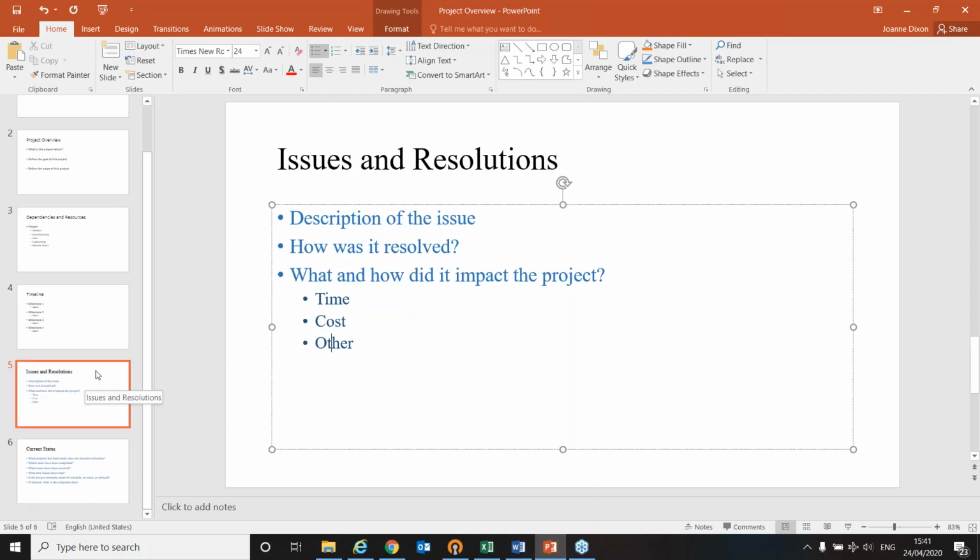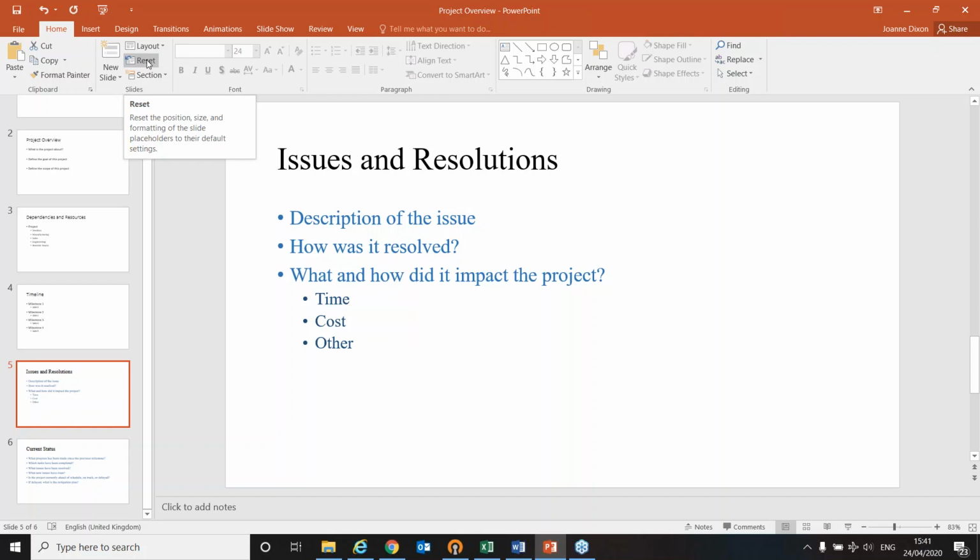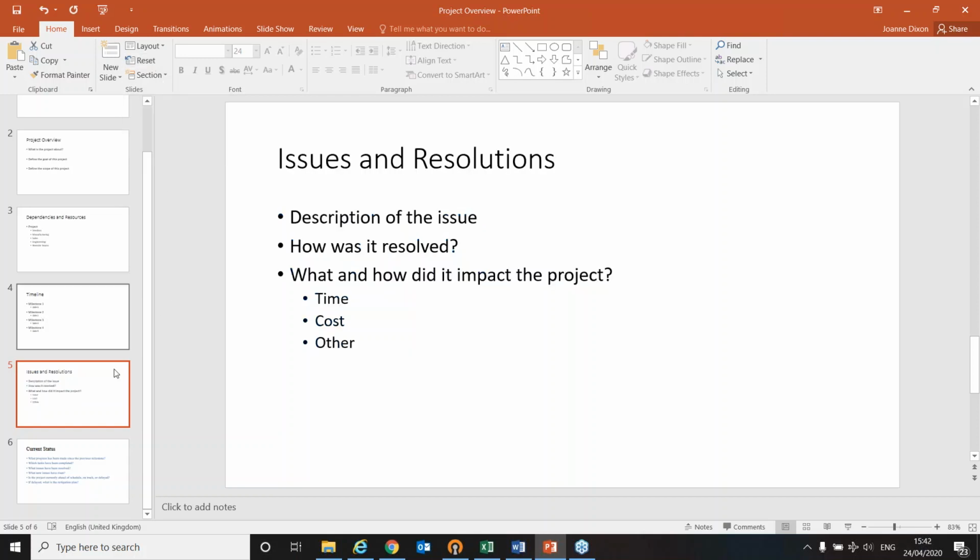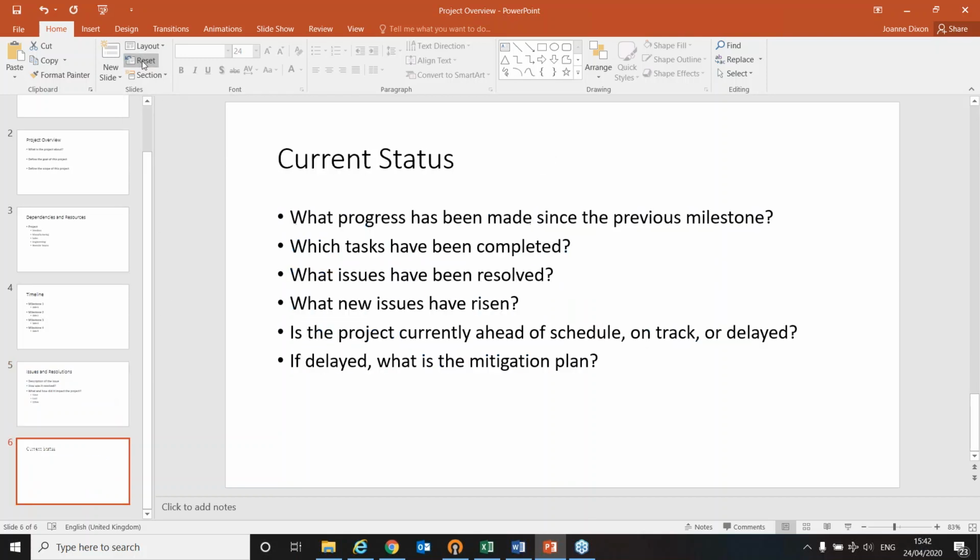Because of the formatting in the Word document, we've got some blue text in here, it's not right, and I'm not particularly keen on the Times New Roman. So by simply selecting a slide, and in the Slides group of commands, I can just reset it so these slides are the same as the rest of the presentation. So just reset it back to normal, so at least now they're falling in line with the other slides in my presentation.